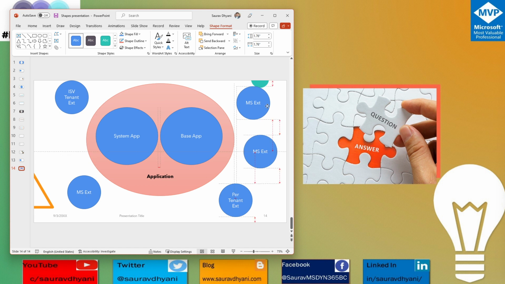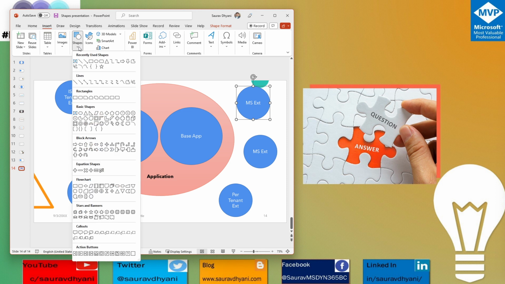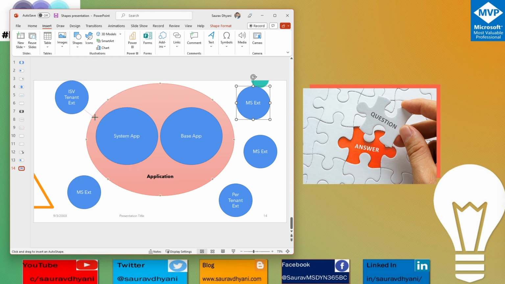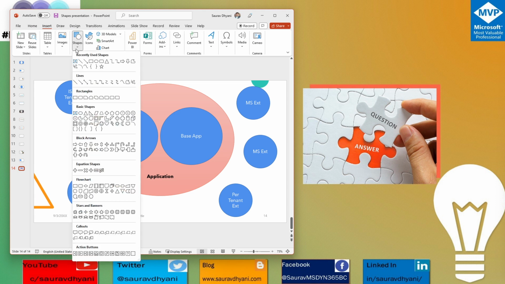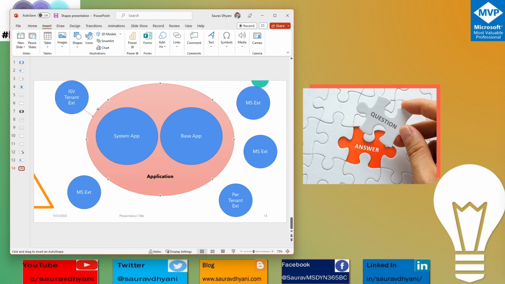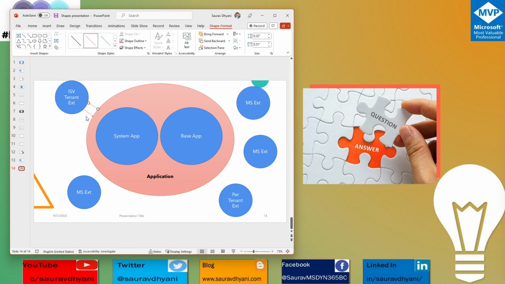But eventually, all these are apps and they interact with the core engine of Business Central using events and subscriptions, as we all know. I'll not get into the details of that because I hope that's very clear. If it is not, we can surely talk about it and you can add a question about it. So in summary, this is how these interactions happen between these apps.